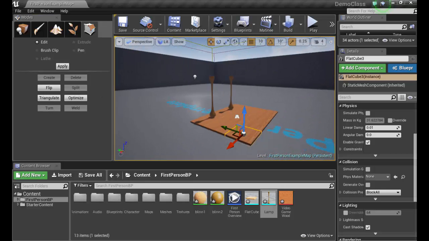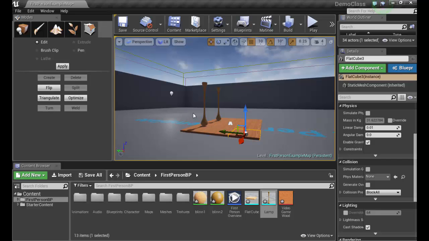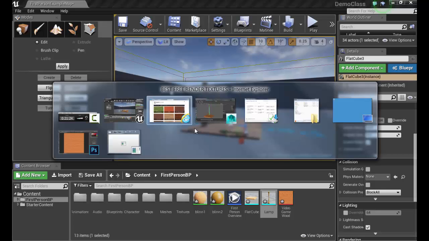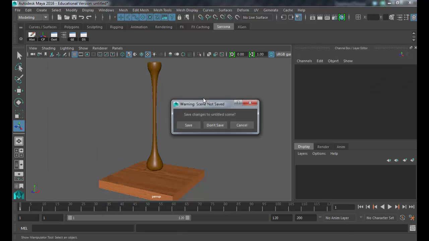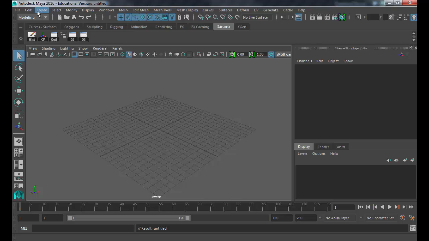So you could create all these assets inside Maya, texture them inside Maya, bring them into here, and then just place them where you want them to be. Once you have the asset created, it's very easy to drop it in there, okay? Now inside of Maya, let's pretend that we didn't go that route, okay? Even if we did go that route, this is always the first good step.